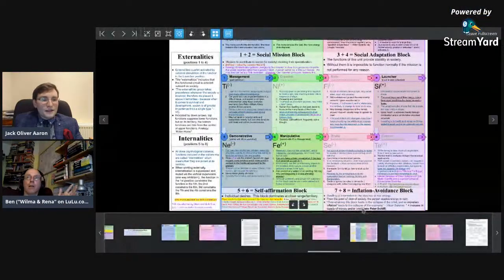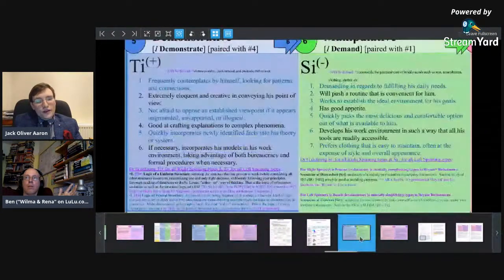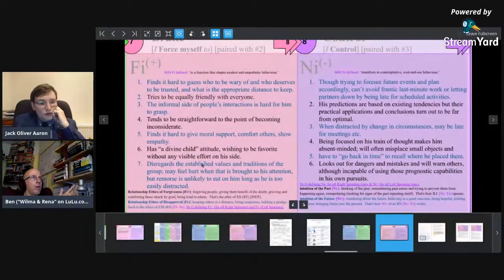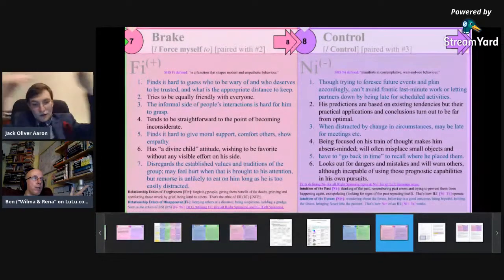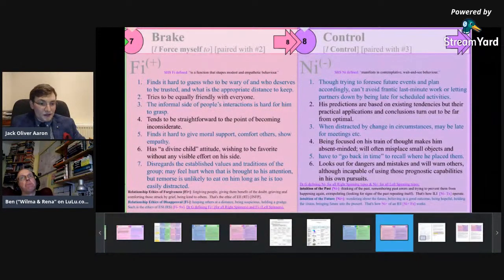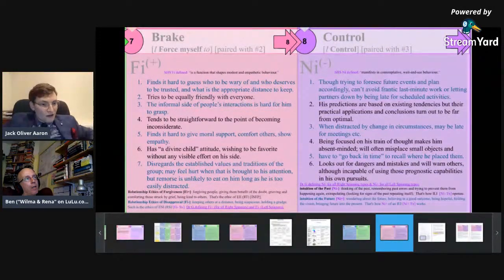The only way it can't is if these spheres, like social, intellectual, shift around depending on the type. Do they shift around this table, or do they not? Wait a minute, I was just moving some slides then. Please say that again. Do the spheres, such as personal, social, shift around the table depending on where, say, introverted ethics is, or do they stay put? For every single type, they're in the same places on that table: social, intellectual sphere, and other spheres. I think so, but there's different levels. No, but I just want a yes or no. Do they stay put? Do you still see that title above on your table saying that's the social sphere, or does it move?